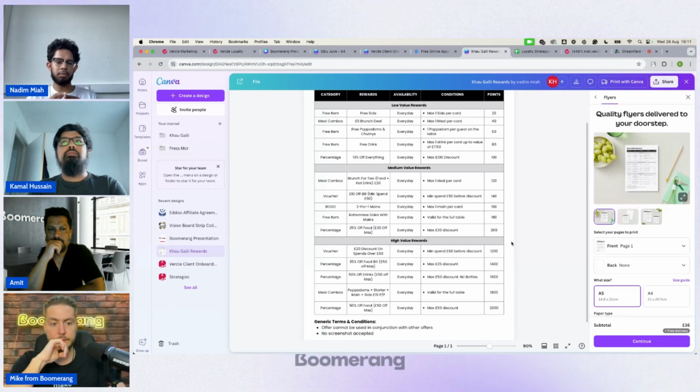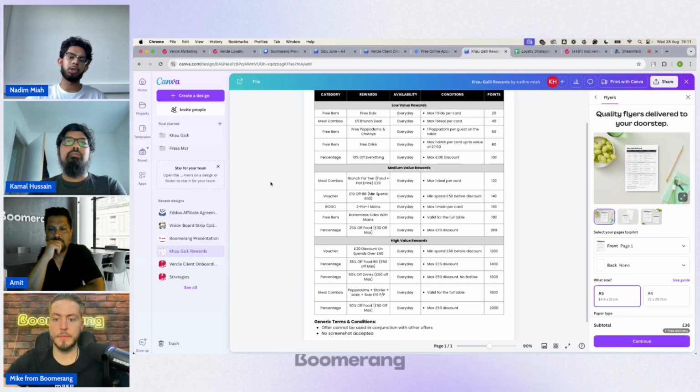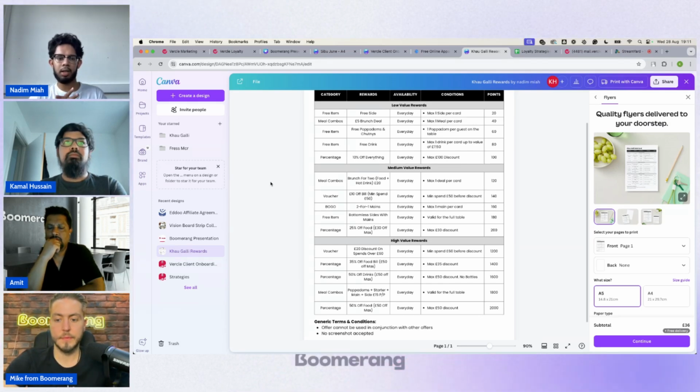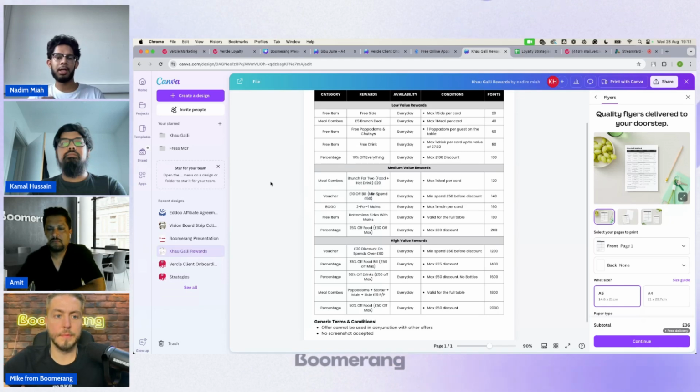So it's literally trying to come up with a solution that applies to everybody. How do we reward the ones that are coming in regularly, as well as get the ones that don't come so frequently to come in more? I think that's the main differentiation between rewards and offers. The rewards are more for your loyal ones, and your offers are for the ones that aren't coming enough, the ones we need to take action on.